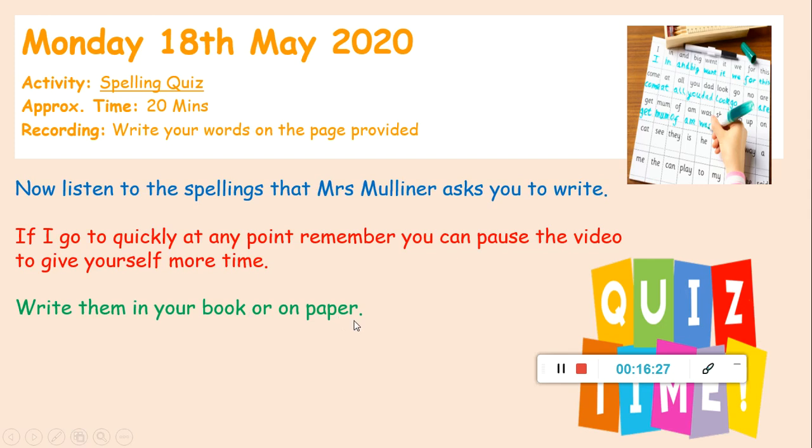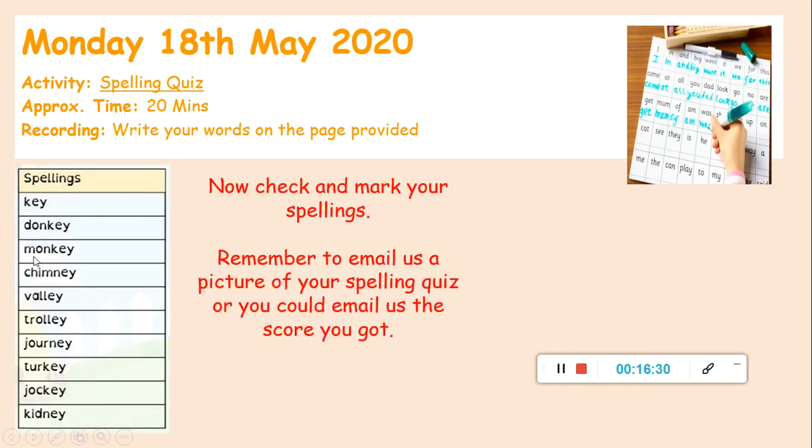Okay, when you're ready, we would like you to have a little look, check and mark your spellings, and remember to email us a picture. We have got some absolute spelling superstars getting 10 out of 10 every week, which is absolutely amazing to see. I think we've only had a few children emailing us about their spelling, so please let us know what score you're getting. We love to know, and we always talk about it in the shout outs, so keep it up with your spellings. So pause it now, check your spellings. When you've finished, press play, come back, and we're going to look at your English work together.